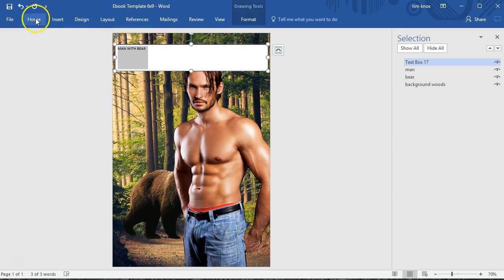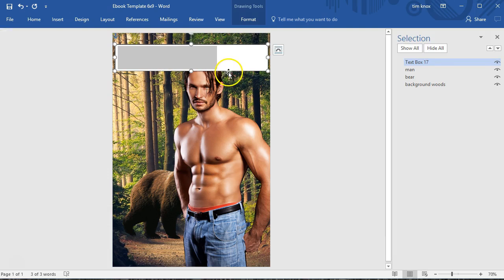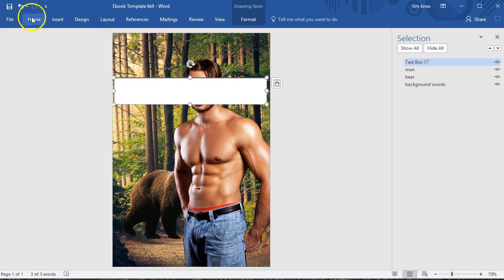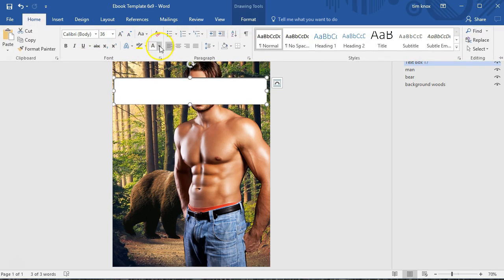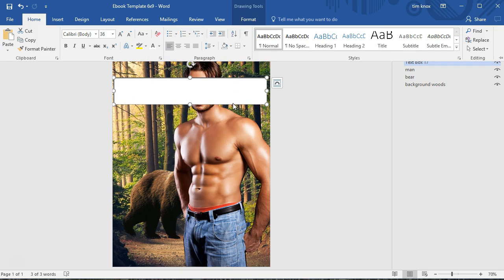And let me just format that a little bit. Go to Home. I'm going to change the size, and I'll continue tweaking these. I'm just getting them in a format that we can look at. So let me move this down so I can see. And what's happening here is I've changed my text color to white, but I also have the text box formatted.